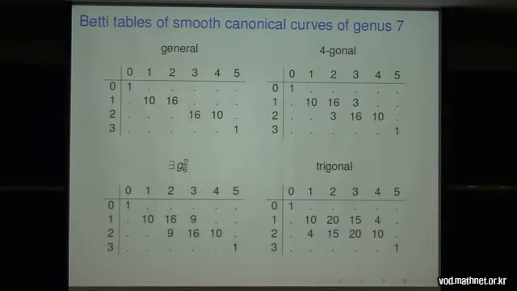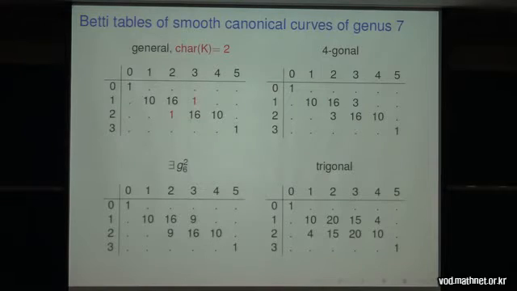What's not so easy is to understand why you can't have, say, a 3 or 2 or 1. And indeed you can have different numbers if you drop the assumption smooth. So if you allow reducible curves, then more tables are possible, and it's more difficult to classify them. This was for curves over the complex numbers. If we go to curves over arbitrary fields, there's one difference. If we have a field of characteristic 2, then we get here an extra syzygy which doesn't have a nice geometric interpretation so far.